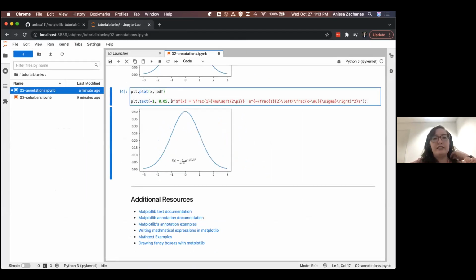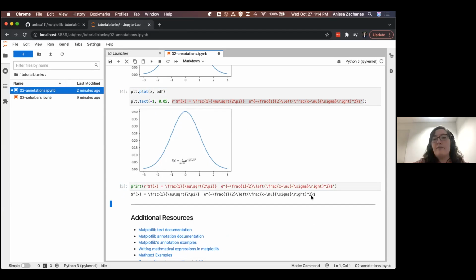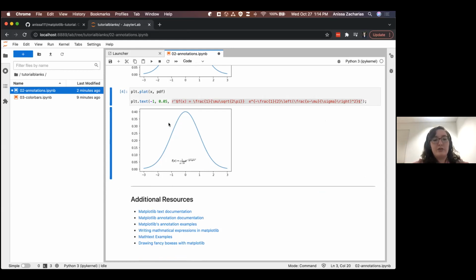Additionally, if you do this, say you want to print this, it won't work as a printing thing. For example, I'm going to make a new cell and say print and then this math equation. That won't work. That's because this math text is exclusively something used by the matplotlib renderer, and it's matplotlib that's actually forming the little equations. It's not something that Python will just nicely do for you.